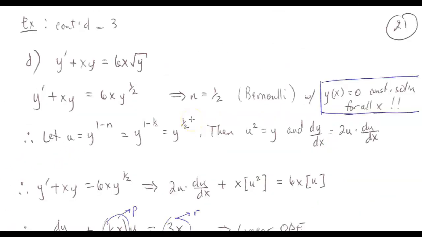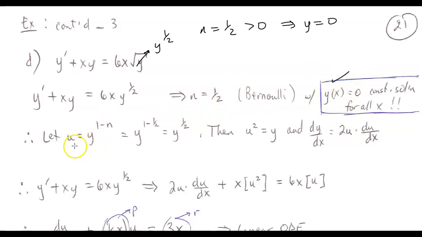All right, so for our last and final example here, we see that we have another Bernoulli equation. What's different now is that the exponent is not explicitly given to us. So you've got to know that square root of y here is just y raised to the 1/2. And from that, n is going to be equal to 1/2. And since that's greater than 0, it means we have a constant solution at y equals 0 here. And of course, that's what I mentioned here.